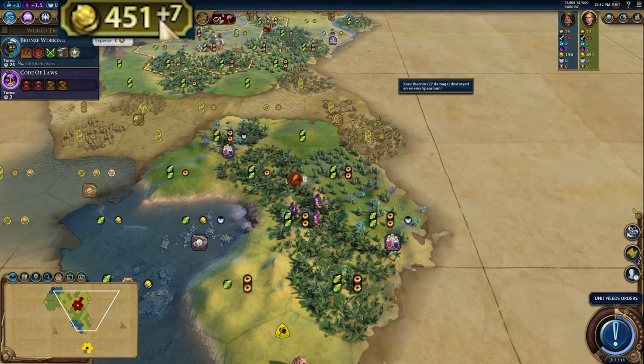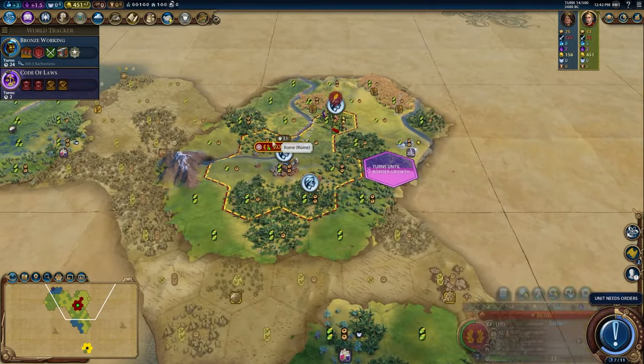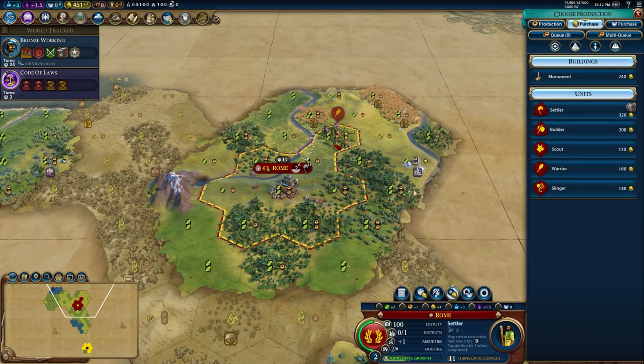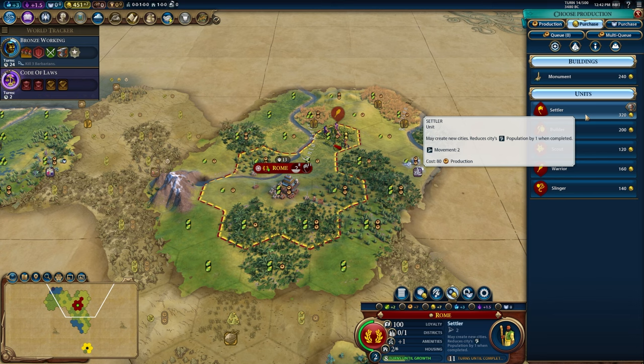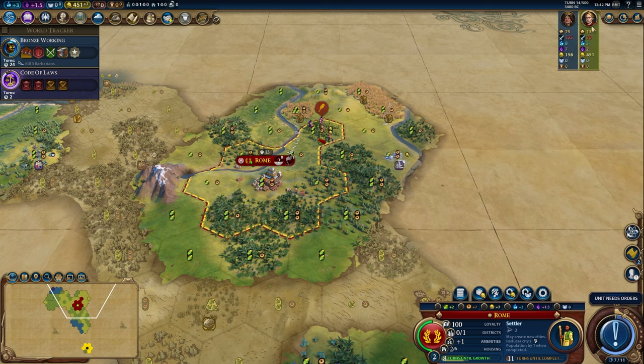Ah, 450 gold with just our starting warrior. Dude, you know what that means? I can just gold buy a settler right now. This is where Caesar shines.